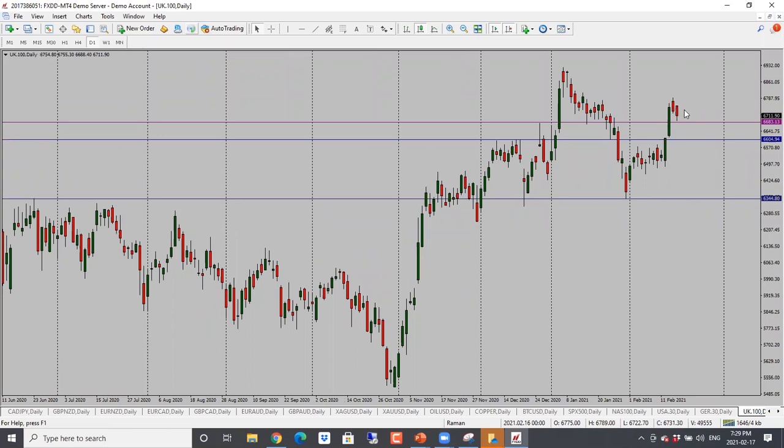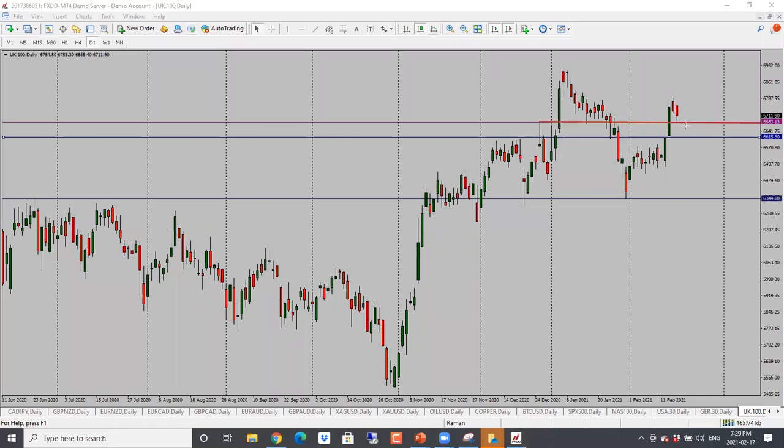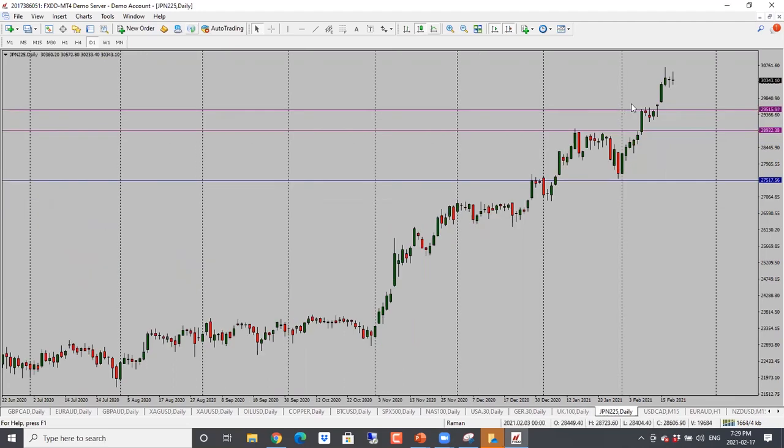FTSE here, this one did pull back. And first target here is 66.80, which isn't too far. And then second target is 66.20 level here. So bearish bias here. The only thing to keep in mind here though is watch out for this support resistance level at 66.80. If it doesn't get through, it can still make that move higher. So keep that in mind, but bias is neutral to bearish or bearish here. Just watch out for 66.80 level.